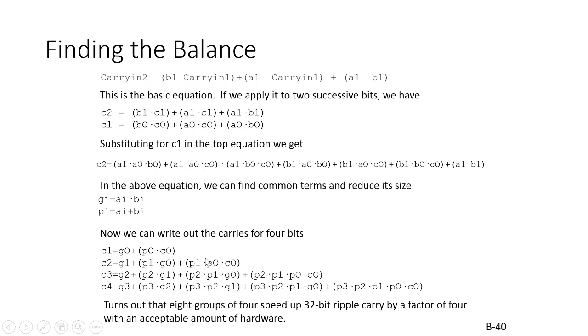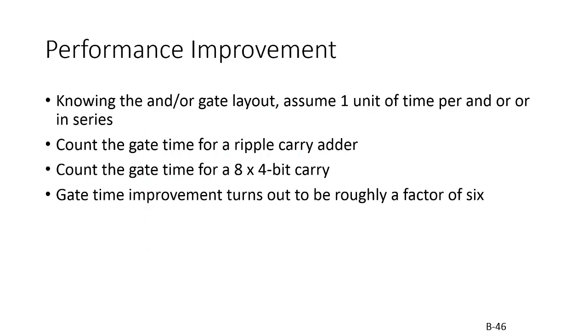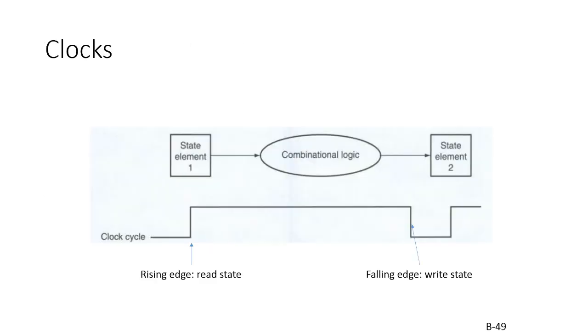I'm not going to spend a lot of time on this. The book does a really good job talking through how a carry look-ahead unit is built, again, based on creating a table, creating Boolean arithmetic from that table, and then turning it into a circuit. We talked about here the improvement in performance we can get by doing this. I mentioned that.